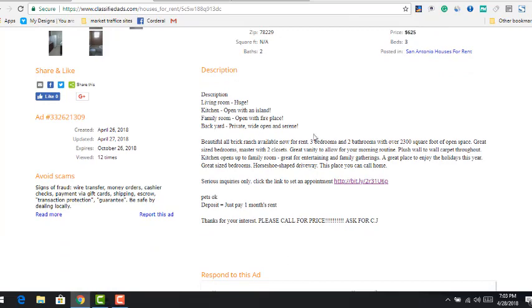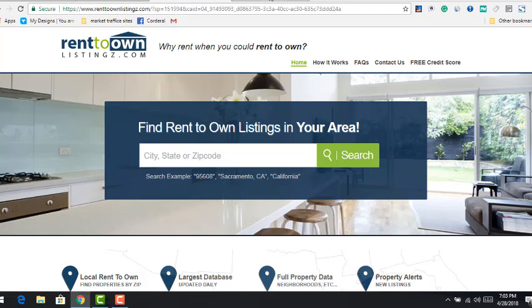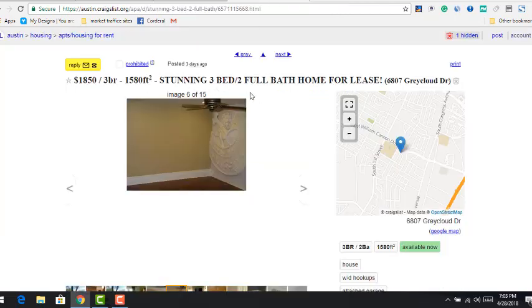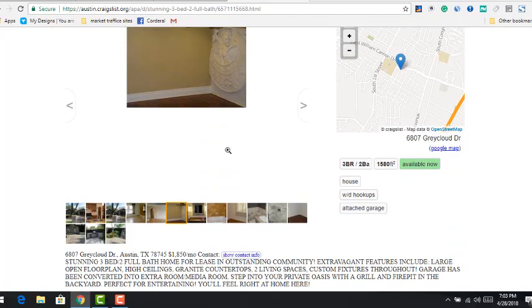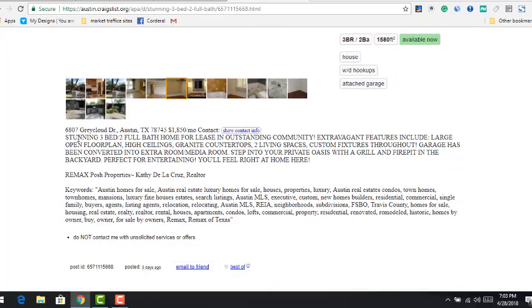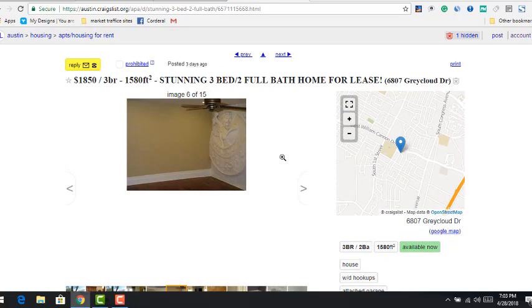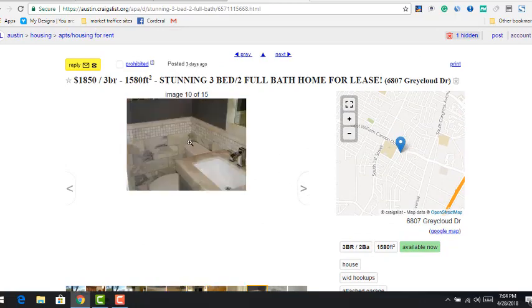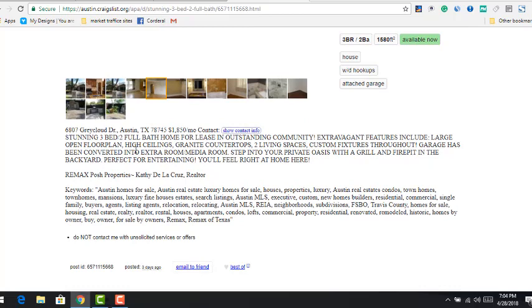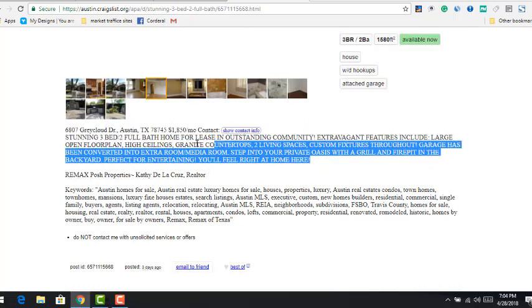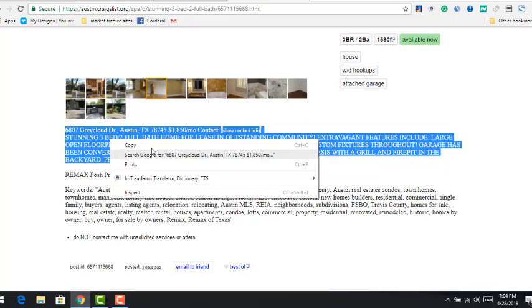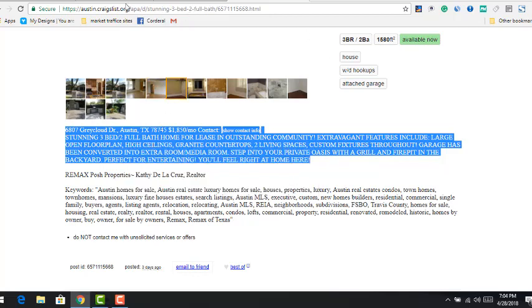So I'll show you how I also got this content without even having to write or look up a script. So I would come to Craigslist and I'd find a posting like this, something that's already relevant, and take it and make it my own. So I pretty much highlight all of this, and I would post it in my ad.